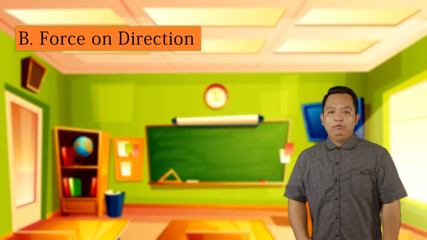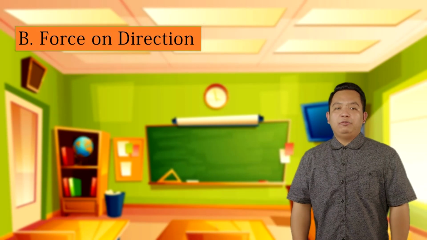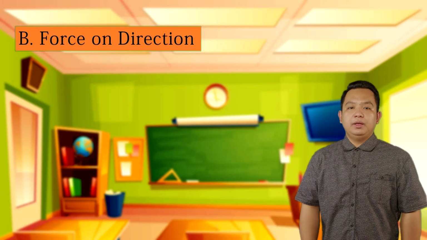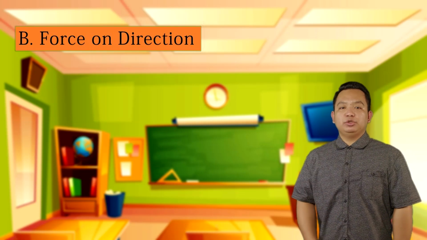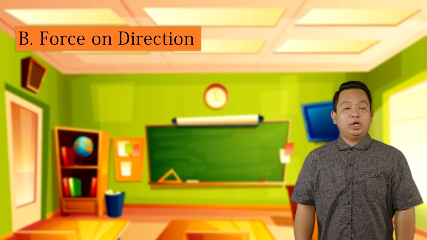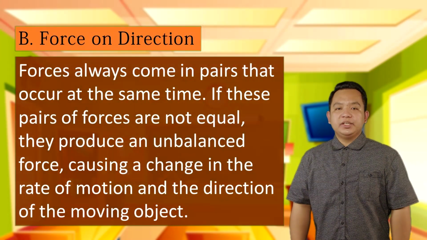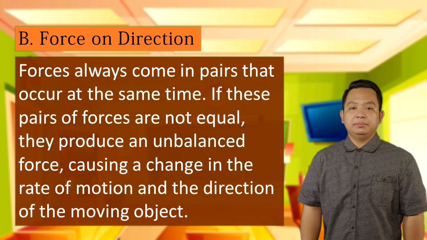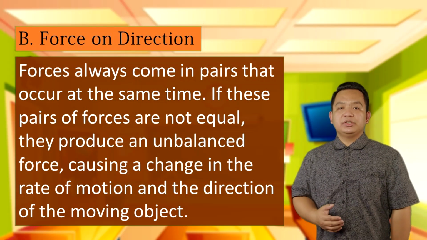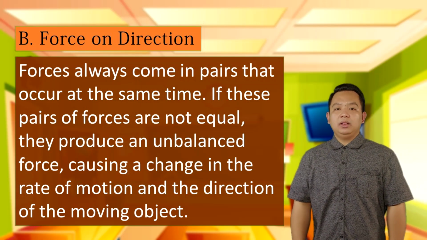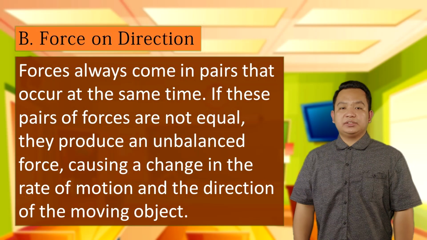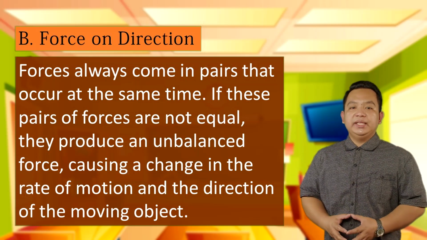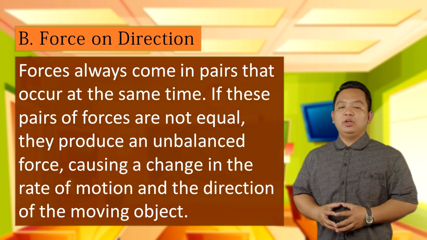Letter B, force on direction. Force changes the direction of a moving object. What can affect the direction of force applied to an object? Forces always come in pairs that occur at the same time. If these pairs of forces are not equal, they produce an unbalanced force, causing a change in the rate of motion in the direction of the moving object.